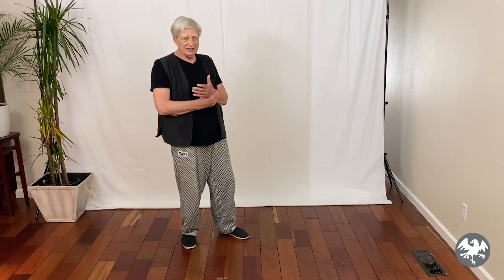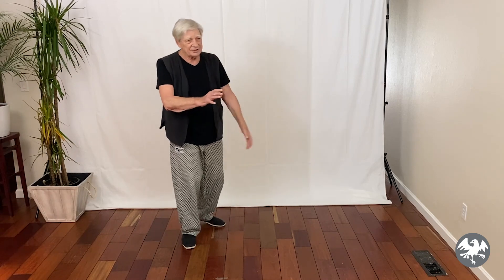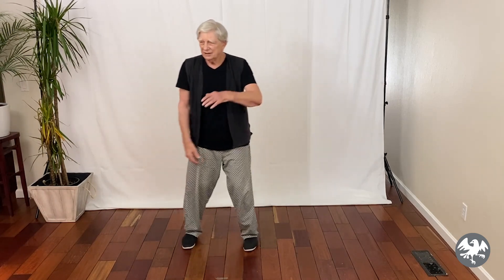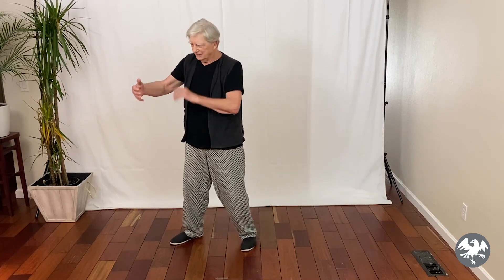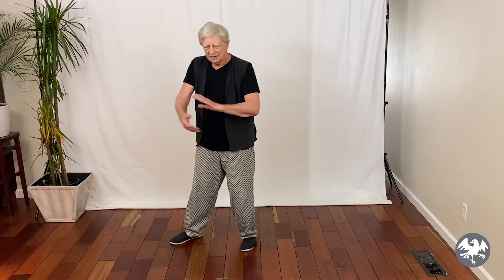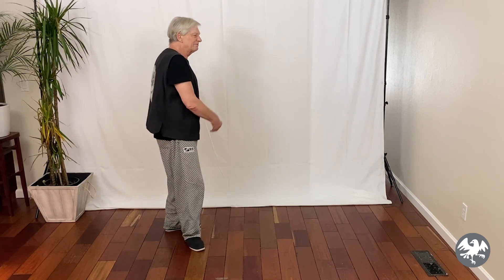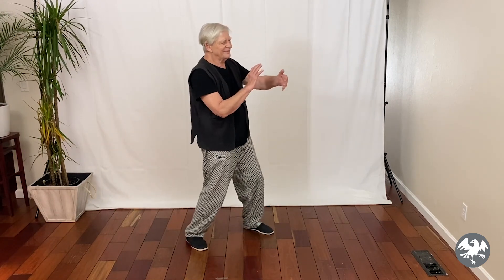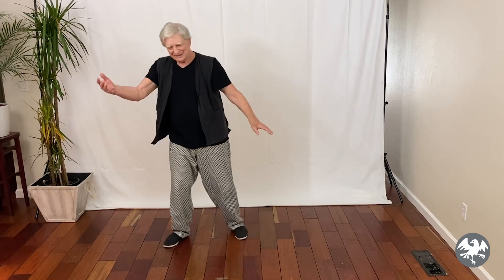What's different is the action of the other hand — the hand that is not striking. In Ward-off Left, it separates like this. In Ward-off Right, it has this kind of 'carry the ball' look to it. In both cases, the action on the striking arm is the same, but in one case it separates, and in the other case it doesn't. So if we did Ward-off Left, Ward-off Right to the left, it would look like this. If we had Ward-off Left to the right, it would look like that.